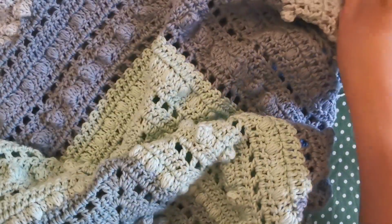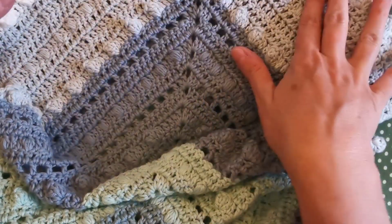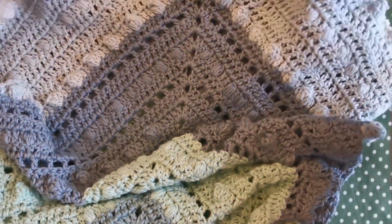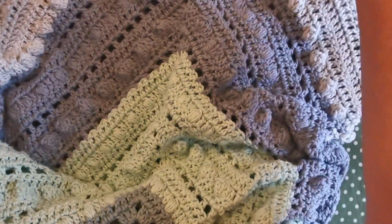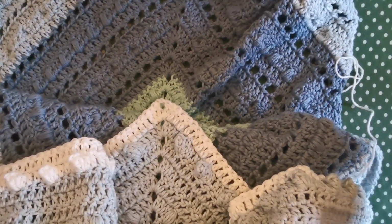So here I have worked my second panel, and as you see, in this part here, I avoided the gap rows because this is the part that coincides with the bust, okay? And I've reached my total length of, in my case, 46 rows. This is the panel I need to finish, and this is the finished panel.